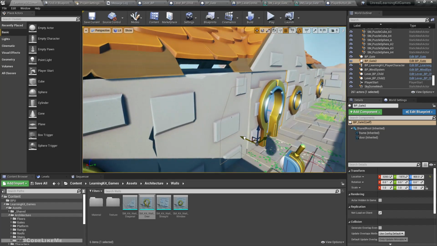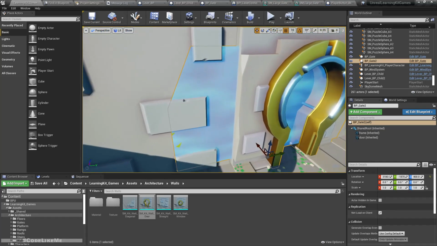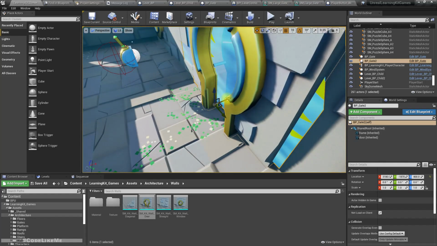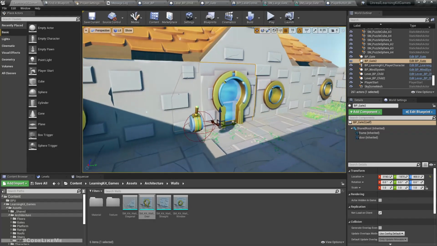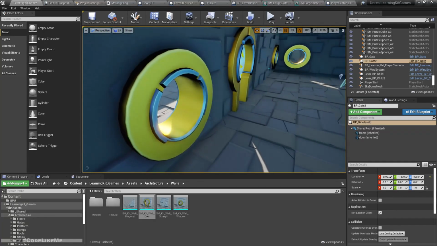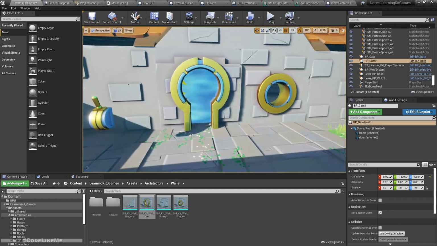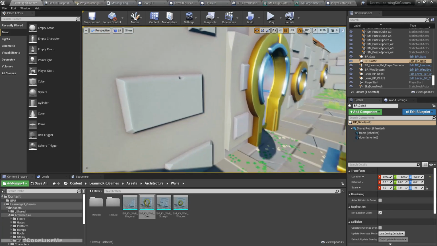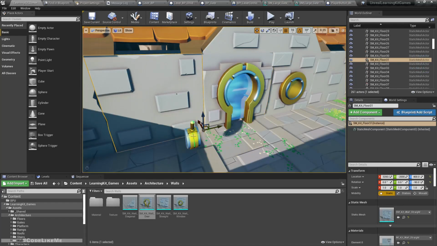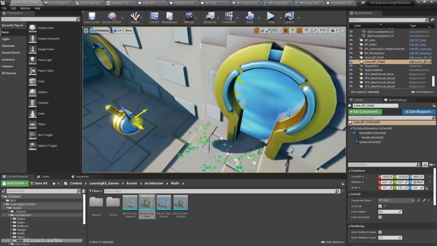Right, okay, that's fine, I guess. Now move this lever also to the side of the door.